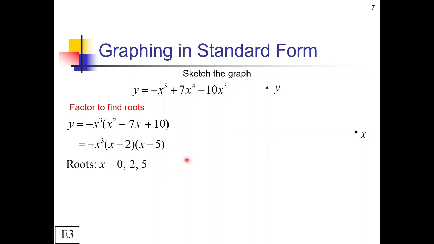So let's put those on our graph. So we've got 0. And I don't have any grid lines here. We're just going to sketch things and make sure things are in the right direction. So 2 should go somewhere over here, and 5 should go somewhere to the right of 2. Not needing to be too detailed here. It's just a sketch. They literally said sketch.